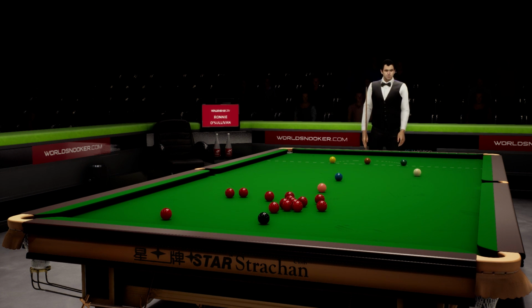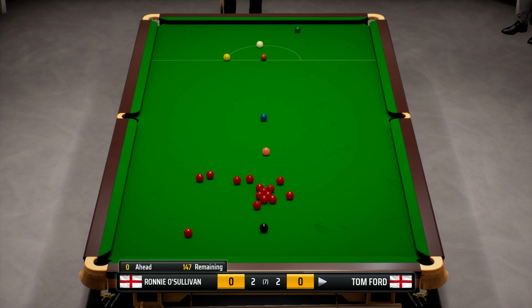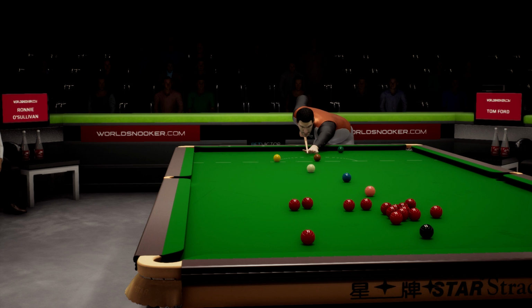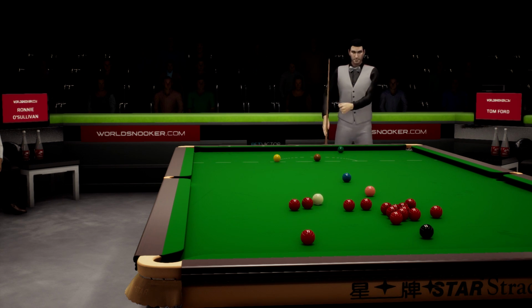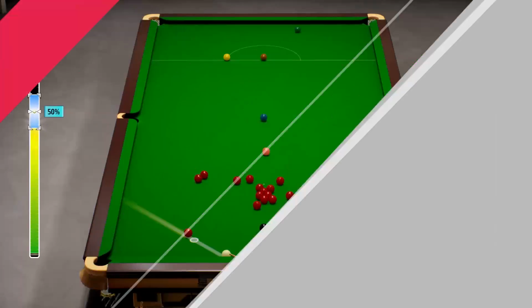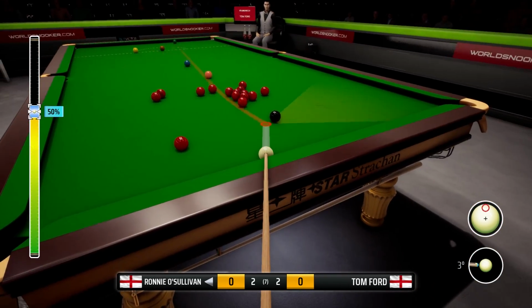Got away with that a little bit. This hits the green, sorry, but wow, nice little flick, I guess. He doesn't want to play this with too much pace. He's playing a containing safety. This needs to be absolutely perfect. Oh, it is. Otherwise he would have left the cut on that red.